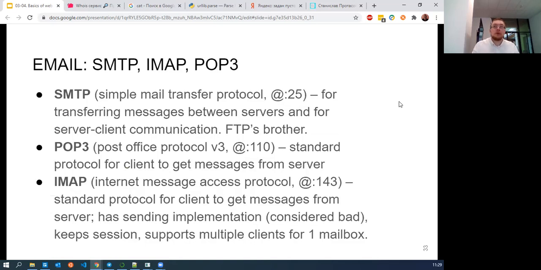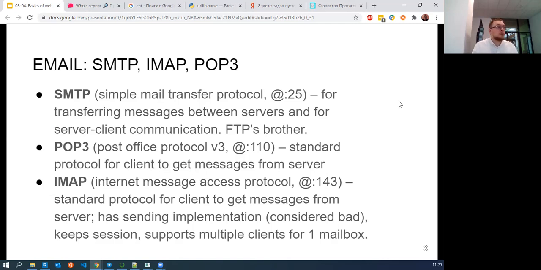There are email protocols, SMTP, POP3, IMAP, which are, again, very similar. They have this text communication at some ports. These are default port numbers, which make your mail software work, like your Outlook, Spark, whatever you use on your laptops.